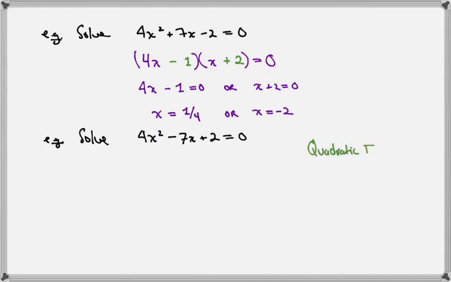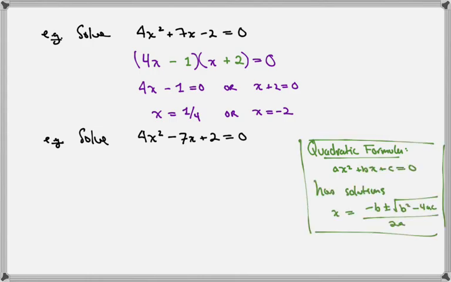We're going to use the quadratic formula to solve this one. You can try to factor it, but you won't have much success, and I'll remind you the formula here for the quadratic formula. Ax squared plus bx plus c is 0. Here a is some non-zero coefficient. And the roots of this, the solutions to this, are given by minus b plus or minus the square root of b squared minus 4ac over 2a. We're going to apply that in this example.